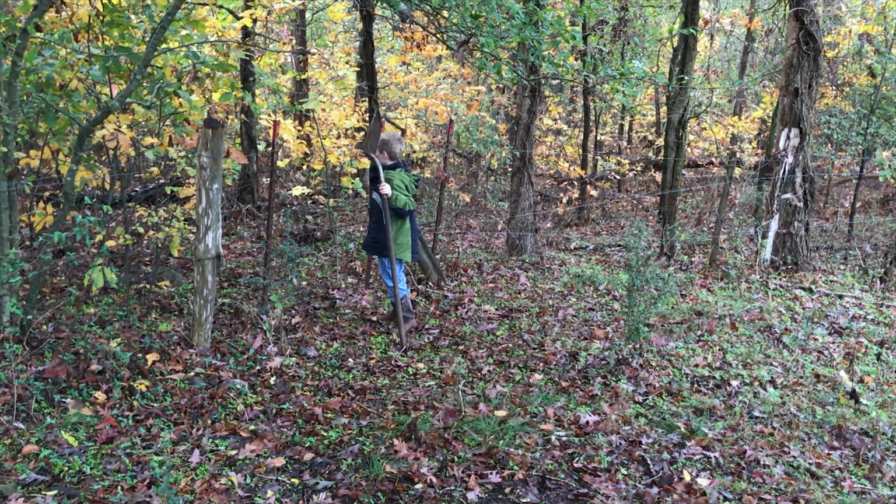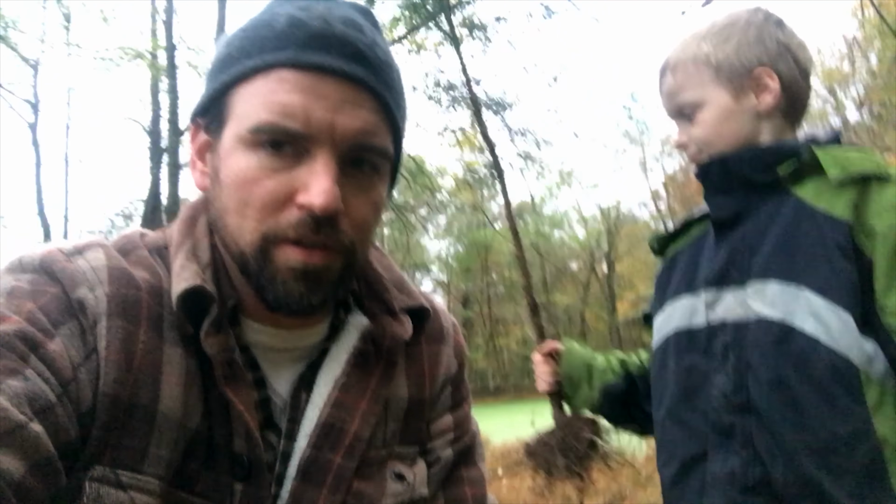Laying down on a stump. The cedar seedlings that we're getting are of all different sizes. Most of them are going to be Eastern red cedar, but there is a chance that we pick up a few Atlantic white cedars, which aren't really what I want, but it doesn't matter for this project.